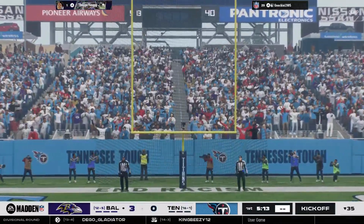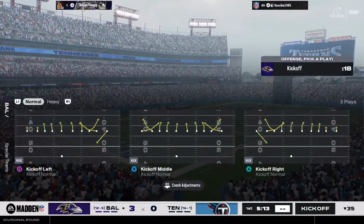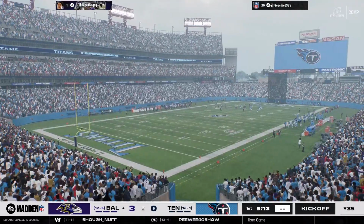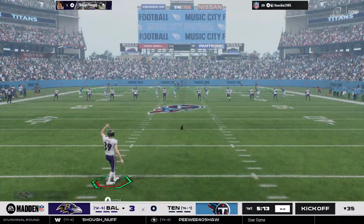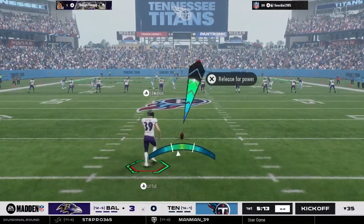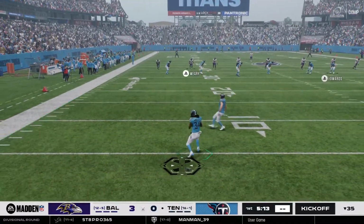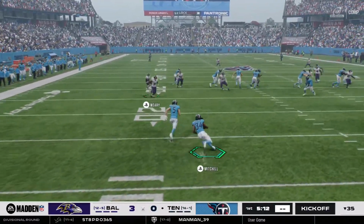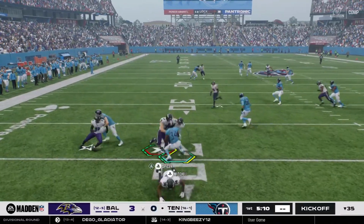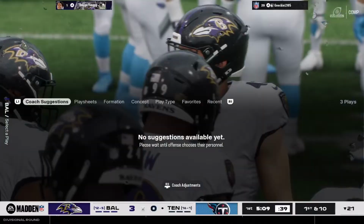Little knocks it through. And they're able to get 3 points off that turnover. I'd say all in all, that's the exact type of start this team was looking for. 2 possessions in, they've got the lead. Early momentum with that field goal. All set for the kickoff. Little with the honors. This return starts at the 5. Big shot at the end of that run back as he gets it just past the 20.